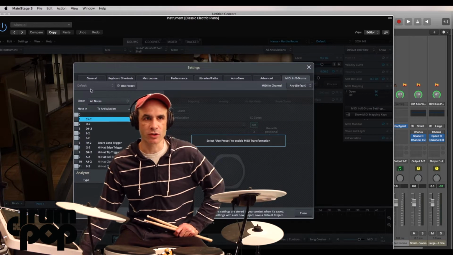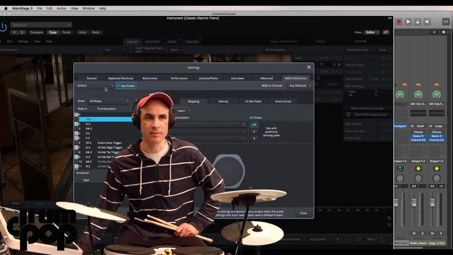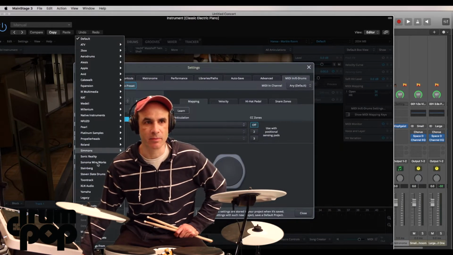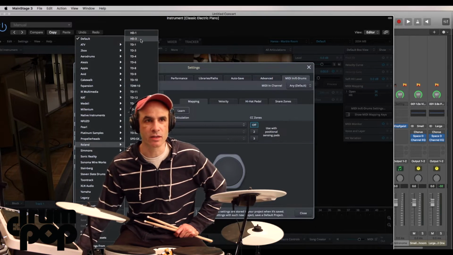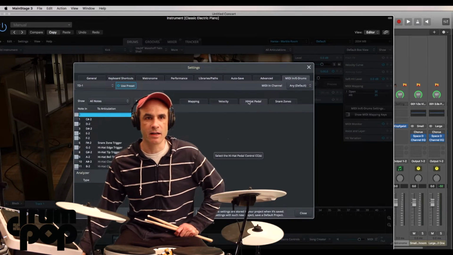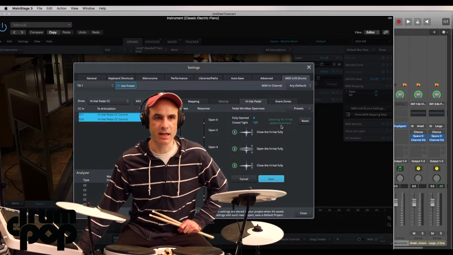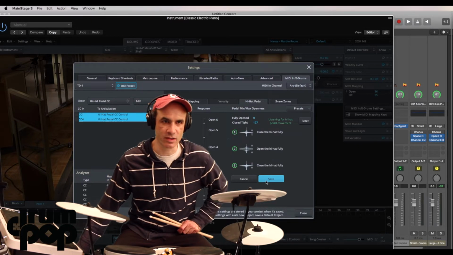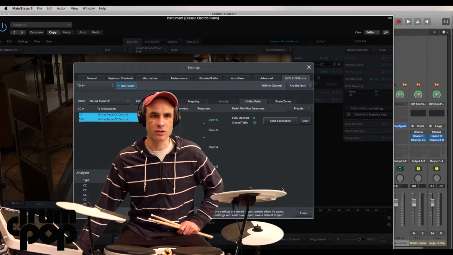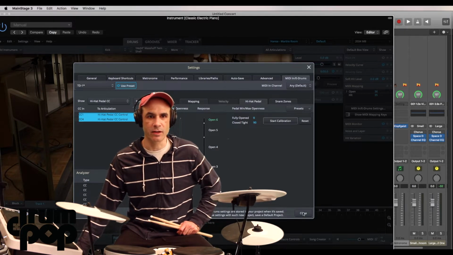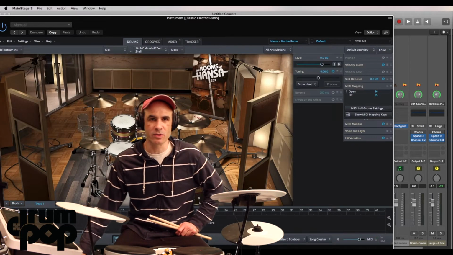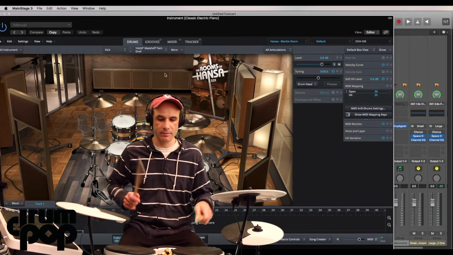So first of all, you have to go and set up your MIDI in settings, unless it just takes it by default. But I'm using the Roland TD1, and then I always like to calibrate the hi-hat because some hi-hats have different CC values for closed and open. And so when I do that, see, okay? All right, so now this one's all set. I can play this kit.